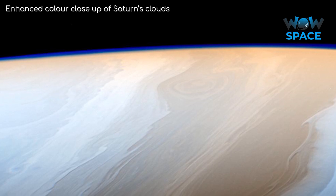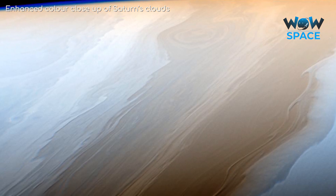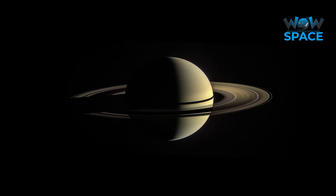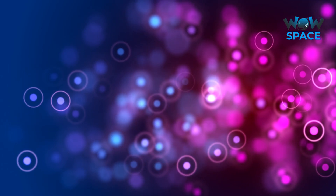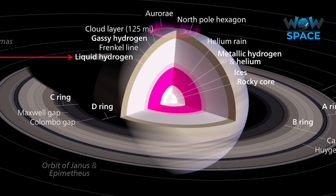Saturn is classified as a gas giant because what we see of the planet is simply gas — it doesn't have a rocky surface under the cloud layer. However, Saturn is most certainly not gaseous all the way through; it's got too much mass for that. The further into Saturn you go, the higher the pressure builds. Eventually, the pressure becomes so great that the hydrogen stops behaving like a gas and starts acting like a liquid. So in a way, under Saturn's atmosphere is a liquid hydrogen ocean. Even further below that, there may be a metallic hydrogen layer, and beneath that could be a metallic and rocky core.